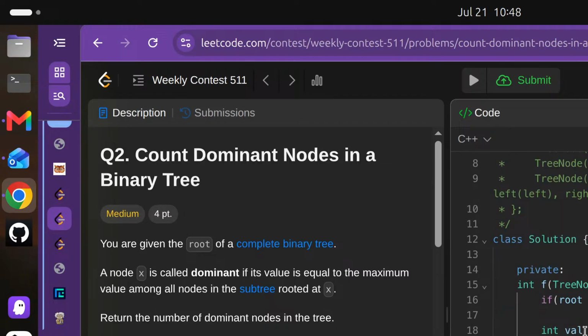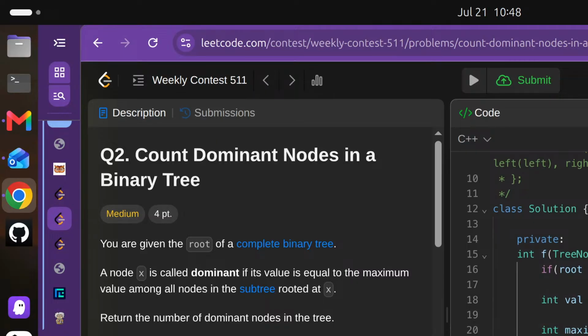Okay, and maxi is int min here, right, and the left is equal to f of root left. Okay.